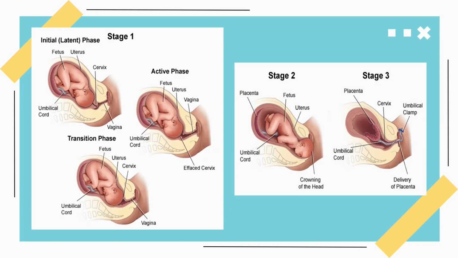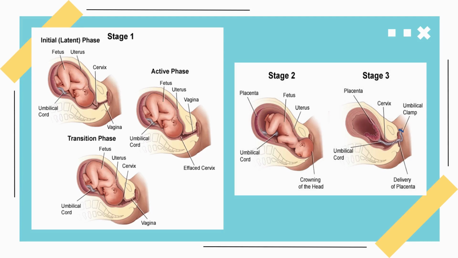So these are the stages of labor. We've already reviewed them. The first stage is that latent, the initial stage, early labor, that first 12 hours on a first-time mama, where things are just going to that first 5 centimeters, things are thinning, the contractions are every 5 to 20 minutes apart. And then as you notice with the active phase, the baby's a little lower in the pelvis, the cervix has thinned out, effaced a little bit more, things are starting to open, and the mom's feeling more pelvic pressure.